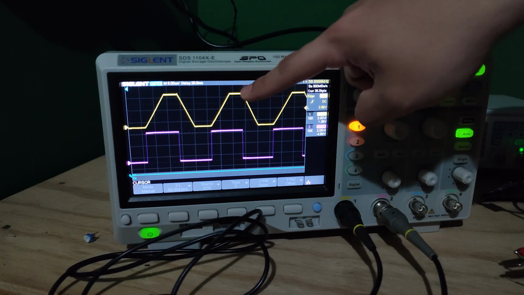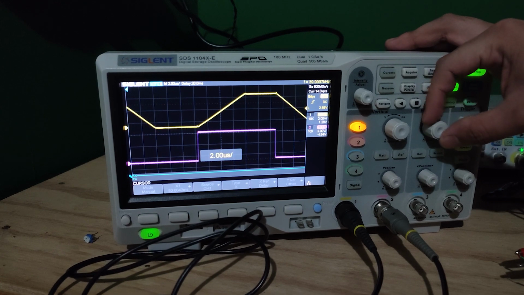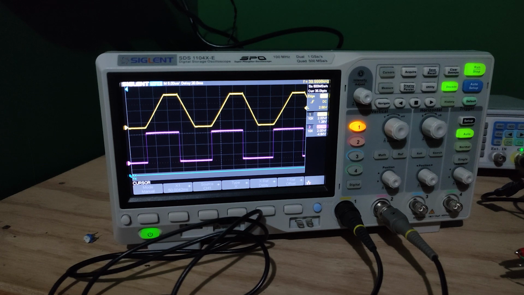And we can see that the rising and falling edges are taking way too long. So here we can definitely see how it becomes an issue. And we are at 40 kHz. So we're not even touching the high frequency spectrum.